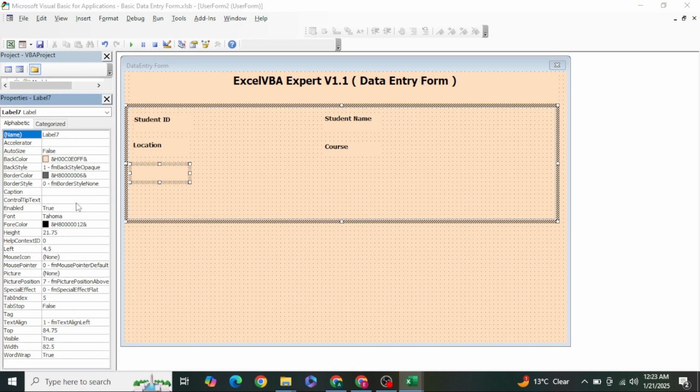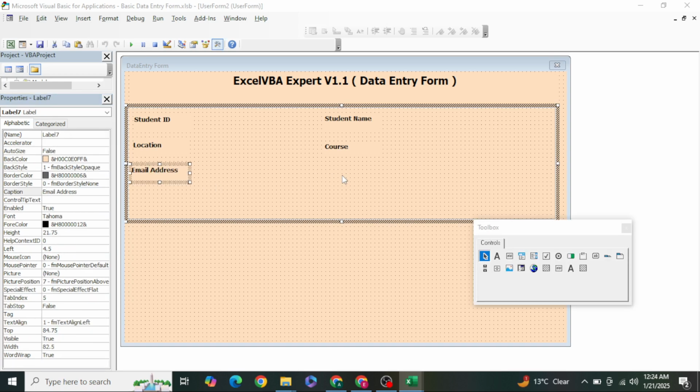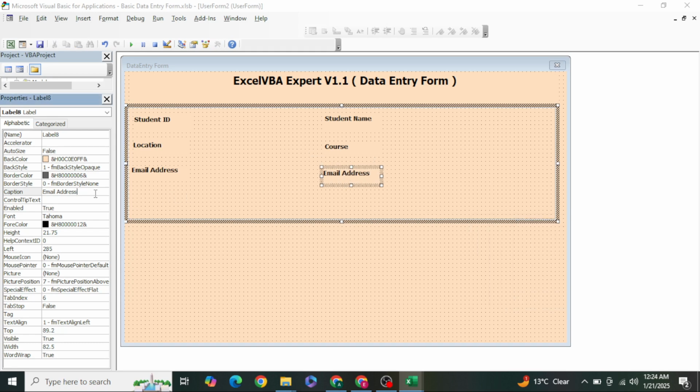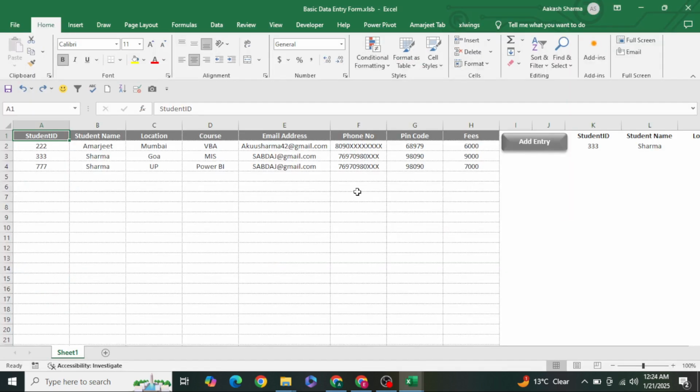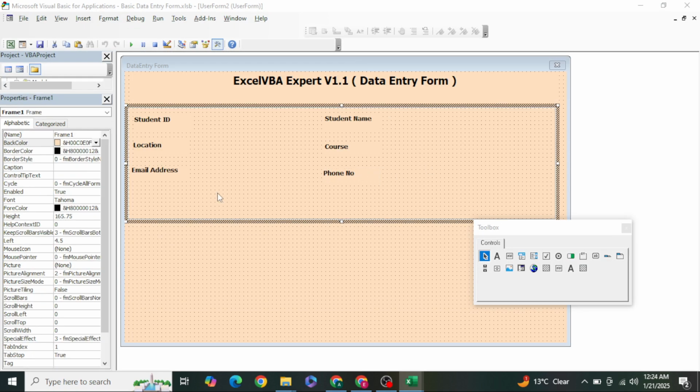So right here, email address and phone number. Okay, and the last two are pin code and fees. Copy and paste. Copy it, paste it.